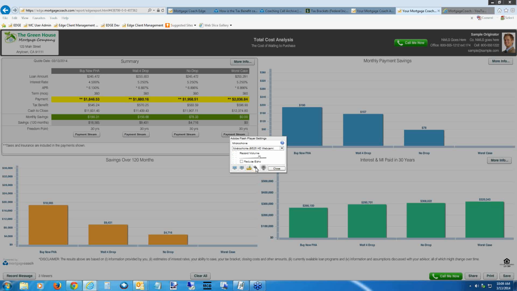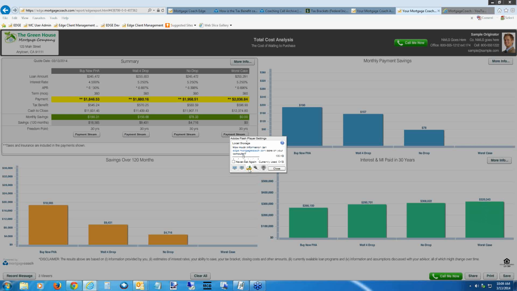Then I'm going to jump over to the microphone icon and I'm going to make sure that the correct microphone is selected. And you can see I have a lot of different mics on here. My webcam, I have my headset that I'm talking to you on right now. I've got a dock mic, I've got a microphone array. There's all kinds of mics in here. Just make sure that you've selected the appropriate one and that when you select it, you see the meter bouncing. If you don't see the meter bouncing, that means it's in use by another program. For instance, right now, I'm using this CMedia headset for GoToMeeting, so it's not going to capture it. But make sure you've got the right one selected.